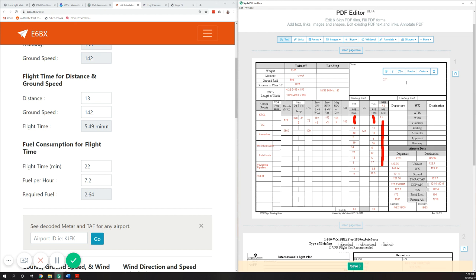Let's go 2.7. Let's be a little bit safe. And we're going to put that right there. And so we're going to burn 2.7 on that whole entire leg right there. And so for our total, we'll have burned 2.7 plus 3.2, so we'll have burned 5.9 if my math checks out.